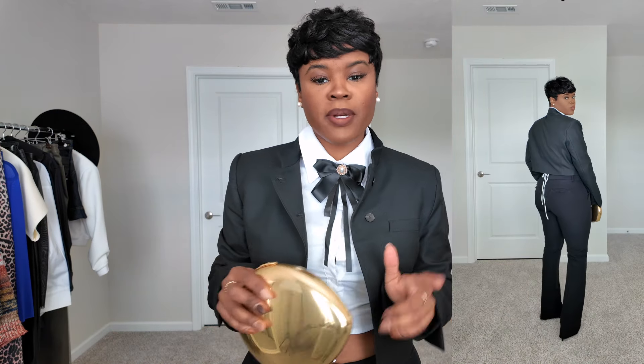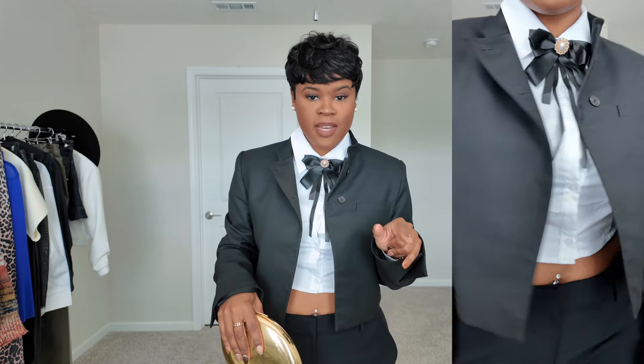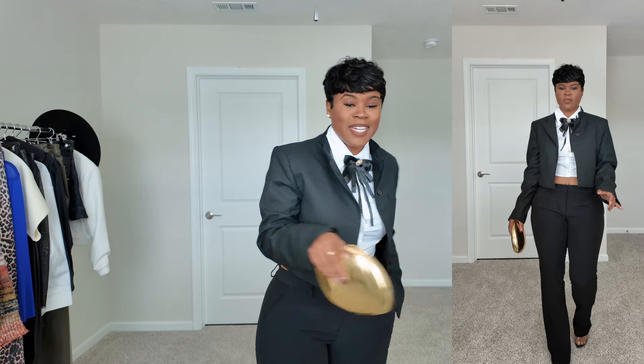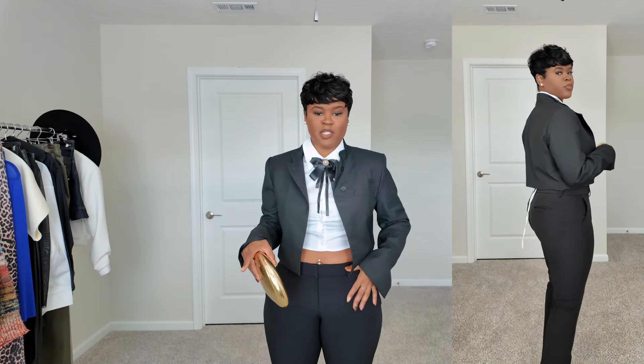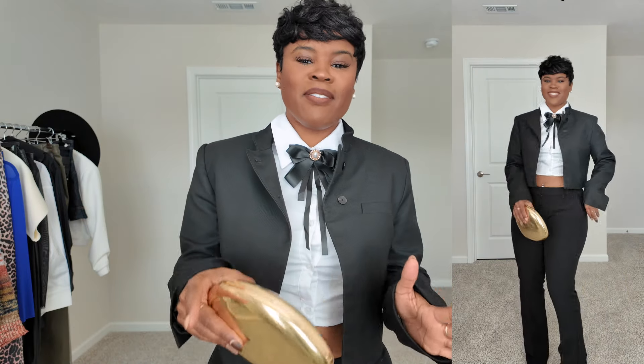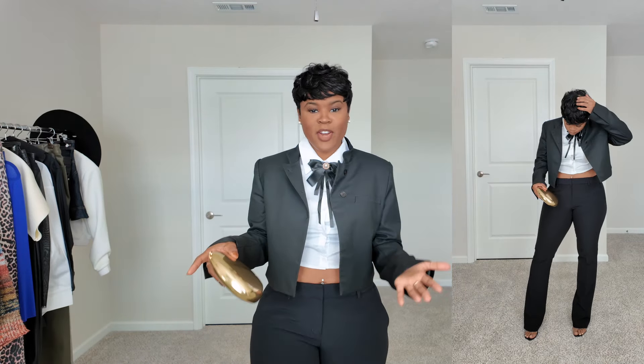This look is kind of giving matador. You can see it in a split screen — you're going to an event and you want to look different from everybody else. Put on some menswear, because I imagine at most events everybody's just going to put on a dress. But nope, I came suited and booted. It looks like a suit, but the jacket is from Zara and the pants are from Express. The slim pants give you masculine but also very girly with the midriff — you have to have the crop top to go with the crop blazer so your midriff can show.